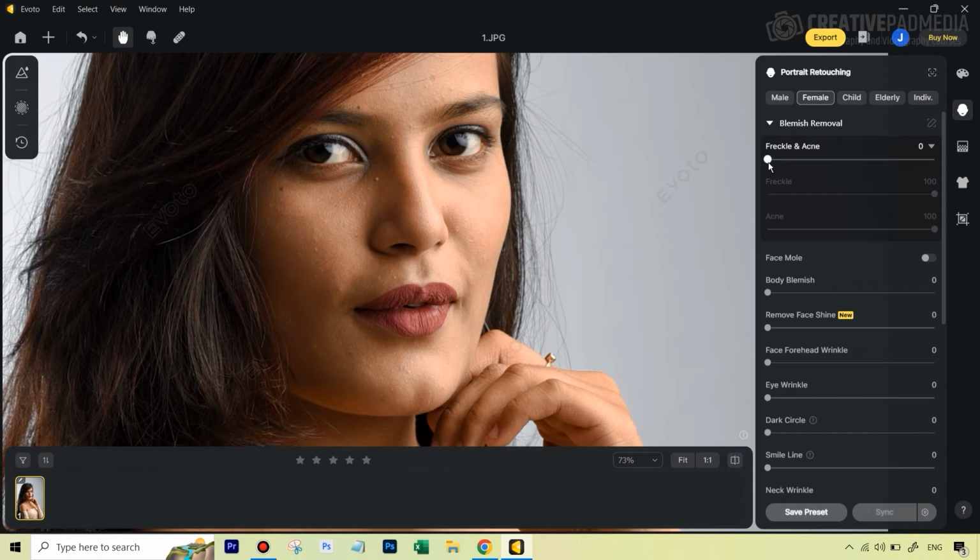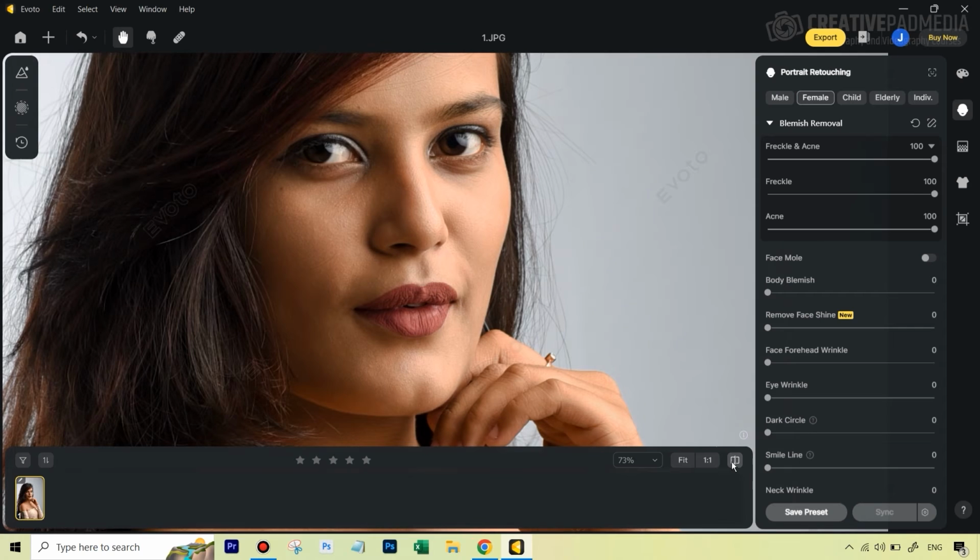Now let's say if I was to zoom into her face, and we have the first tab, which is blemish removal. If I do this, you can see it takes away all those bad looking blemishes. You can control how much ever you want. If you want it to be realistic, then use a lesser degree. If you want it more, you can use it more. So let's see the before and after.